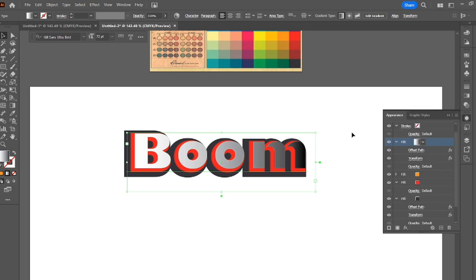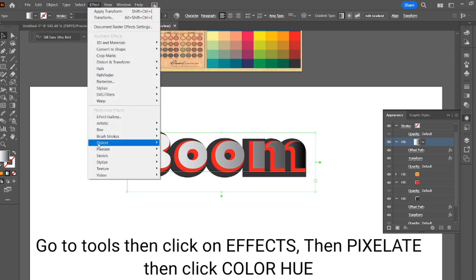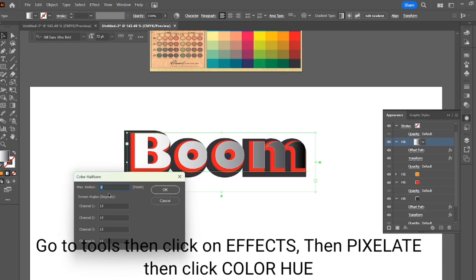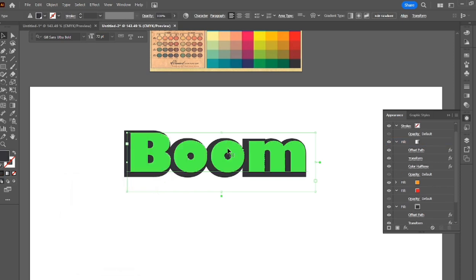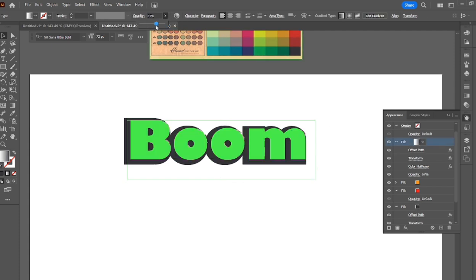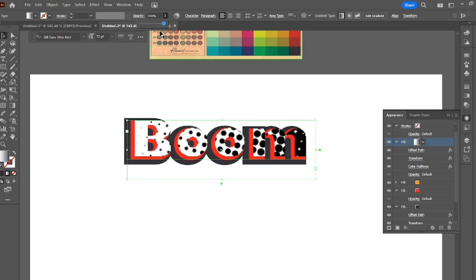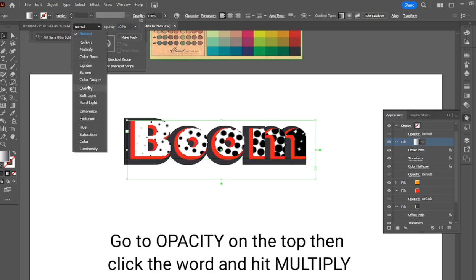After this, we should have all of our effects and everything that we had before. From here, you want to go to your effects window, and you want to go to pixelate and color halftone. Basically, this gives you the little dots that you need. So what I did is I did 8 and 15 for the rest of them because I think that fits perfectly. So this is the example I have set already. From here, we have it done, but we're missing the color. So we want to go fix that.